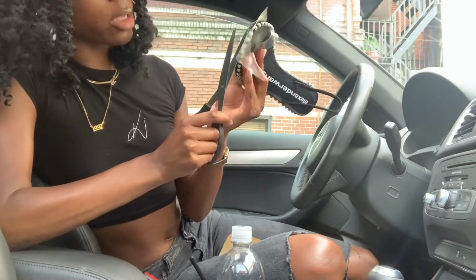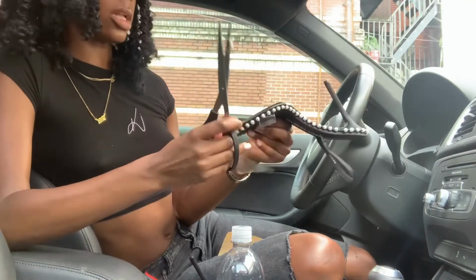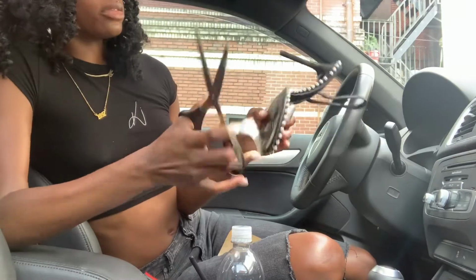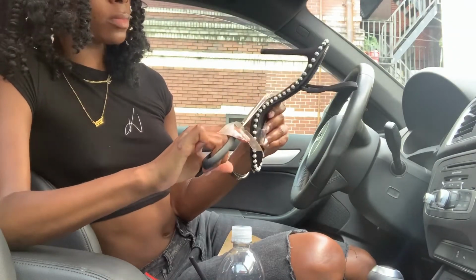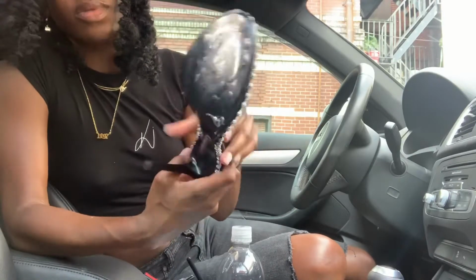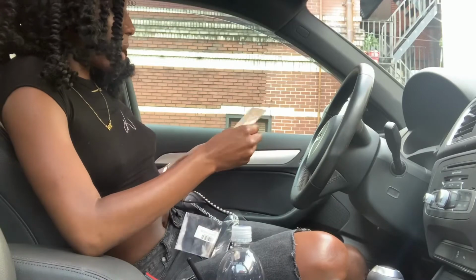I'll also recommend using some sharp scissors. These are scissors I don't really care about. That's why I just threw them in the car. I would have preferred to do this with my sewing scissors, but whatever, girl. So we got the corners. The bottom looks good enough. So that's one. The second one, we'll try to make it a little bit more flush.